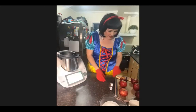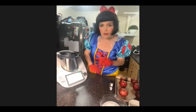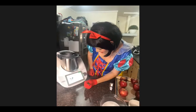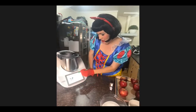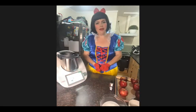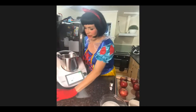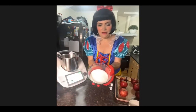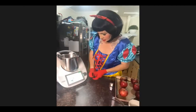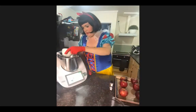So I got this beautiful pen off the mix shop, because when you've got wet hands or you're wearing gloves, it's helpful to use. So we're going to be putting 2 sheets of paper, but I'm not doing that today. We're using the lollipop recipe to make these candy apples. So first thing I'm going to do is take off my lid, and I've got here 250 grams of sugar, and 70 grams of water.